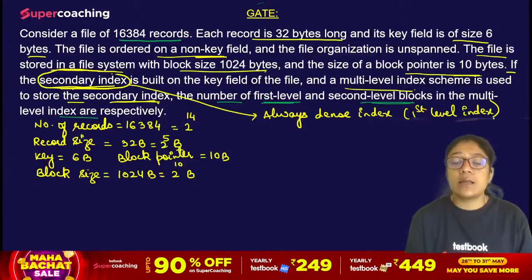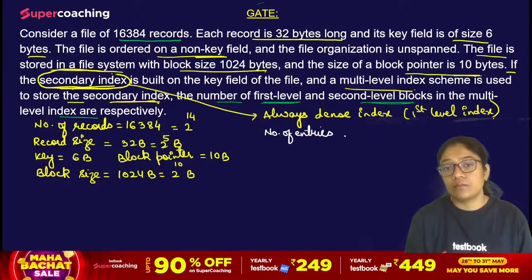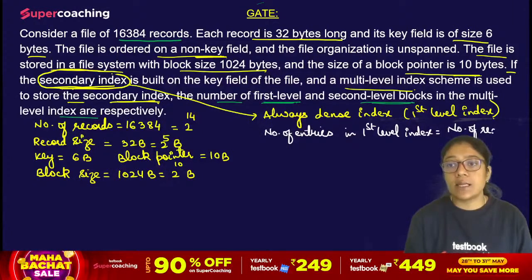Dense index means the number of entries in the first level index will be equal to the number of records in the database file.